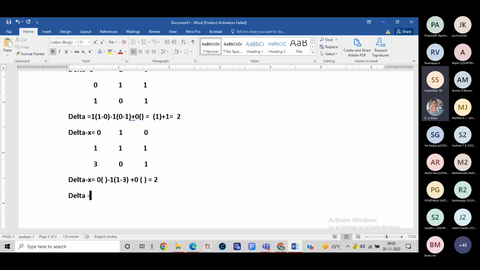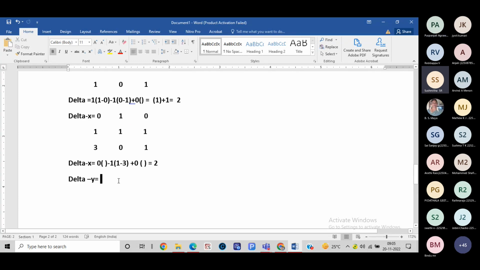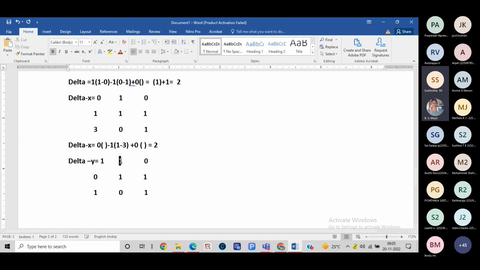Don't hesitate when the equations have unknown values. If two unknown values, you should do like this. Can I copy this delta value now? Can you tell me where I am replacing? Second column. First one we replace by what? 0, right? Second one is 1. Third one is 3. Tell me the answer. Delta y.